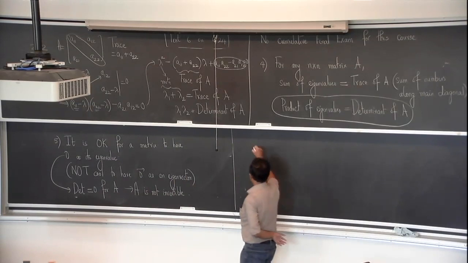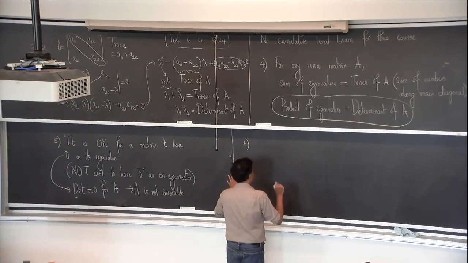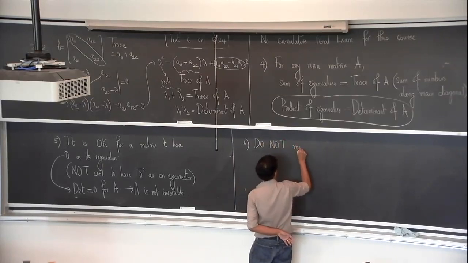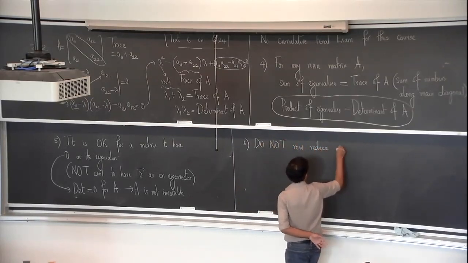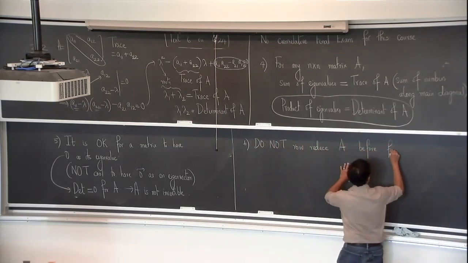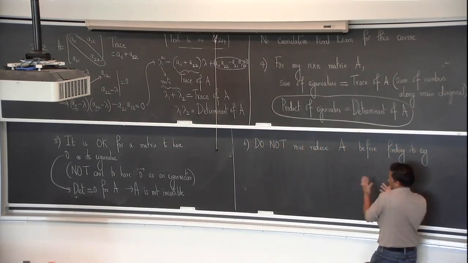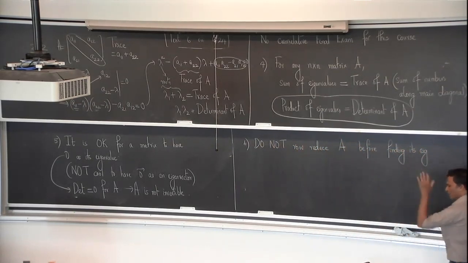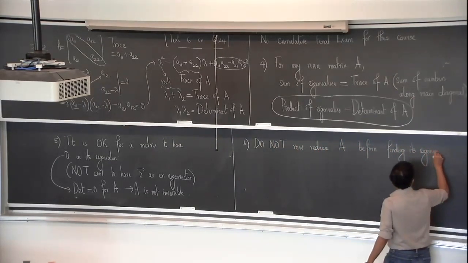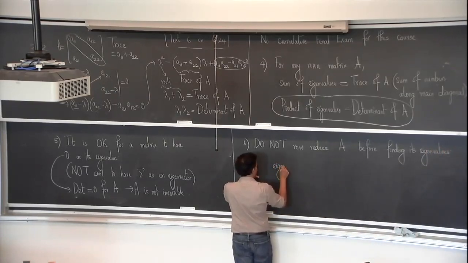The 6th one, I don't think you should probably worry about this, but just to cover all bases here: please do not row reduce the matrix A before finding its eigenvalues. I know that one of your instincts is to take the matrix and start doing your R3 minus 2 R1. Don't change the matrix, because it changes the eigenvalues. In other words, the eigenvalue of A is not the same as the REF of A.